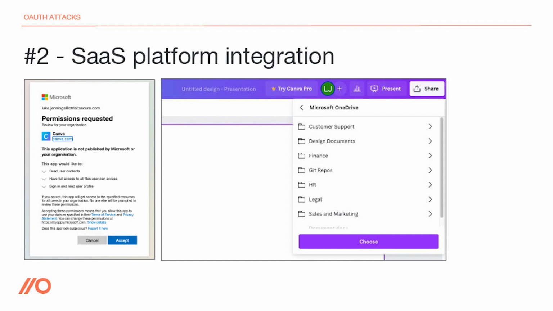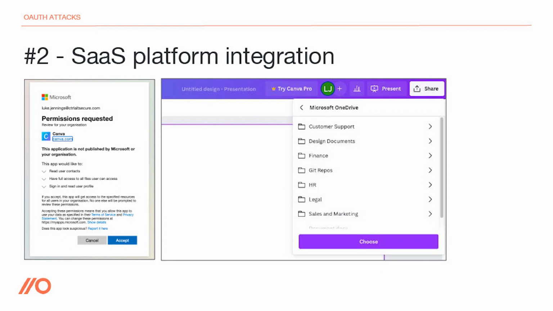But there's nothing stopping me as an attacker from going and signing up for my own Canva account. Then if I have temporarily compromised my victim's account, I can set up the integration there. And then if they're looking at their OAuth integrations, it's going to be a legit, verified Canva integration.